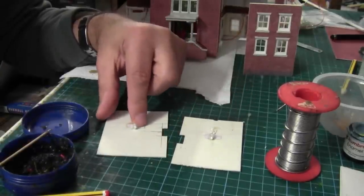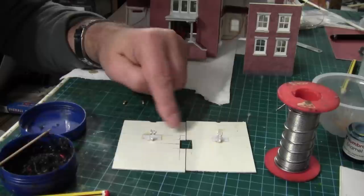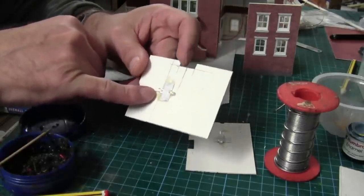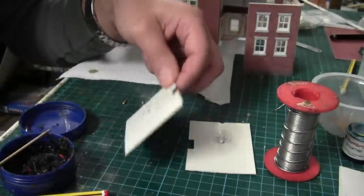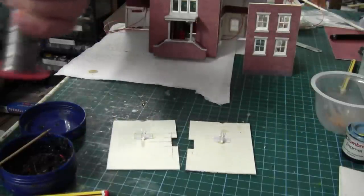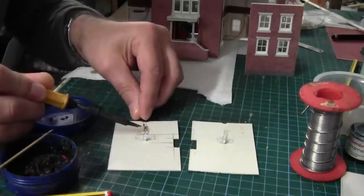I have left the super glue to go off overnight, so it's been at least 24 hours before I'm going to attempt to solder the resistors onto these LED anodes and cathodes. So the long one will be the live, so I'll put the resistor on that, and the short one will be the return. So that's what I'm going to do next. I'll just solder on the live feed, as it were. Bear in mind, all this would be hidden inside the rooms.